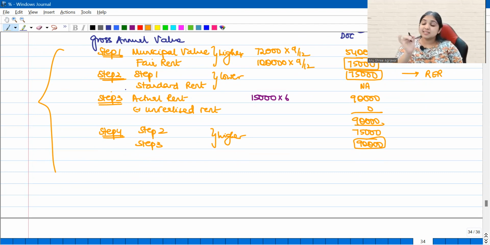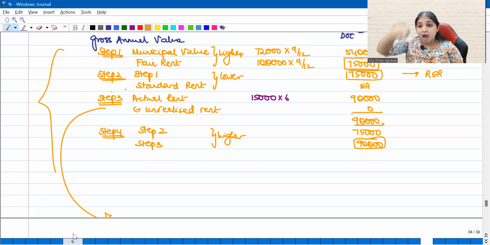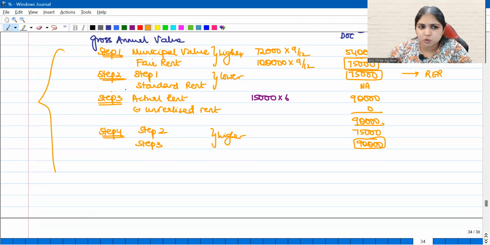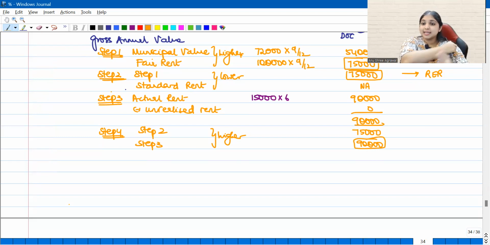However, the ICA study material does talk about one more alternative method wherein unrealized rent is subtracted in the end, after GAV. From the GAV number, we subtract unrealized rent. That answer will, of course, be slightly different, but both answers would be correct. You can safely follow this method, guys. The method which I'm telling you is slightly easier than the various methods given in the material. But please know that in the material you might find different styles of computation for different questions, but you can follow this, it is fine.